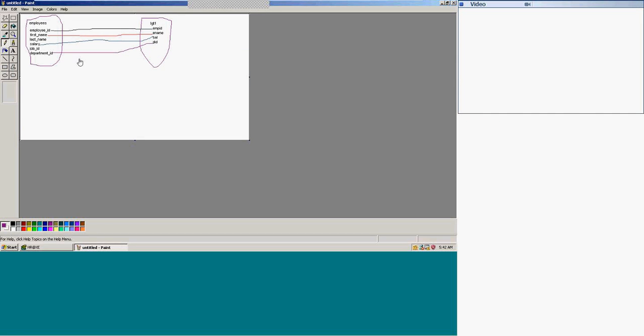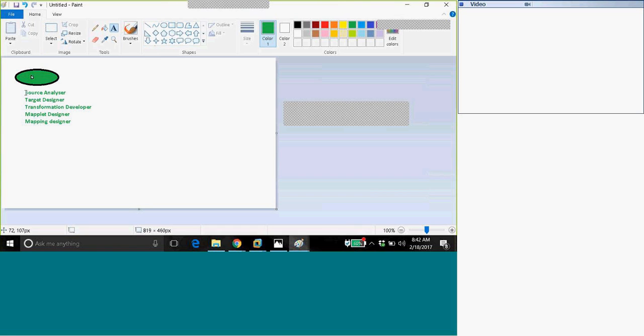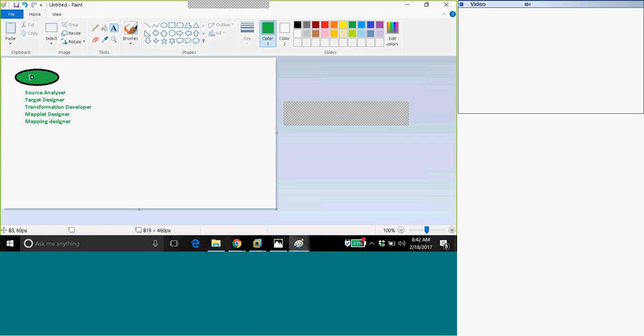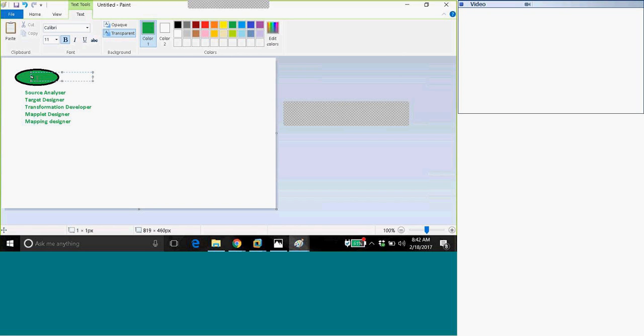What are the things you see here? Source and destination. Correct. Source and target. Your source you will bring from any other application. So first of all, you need to create the source.